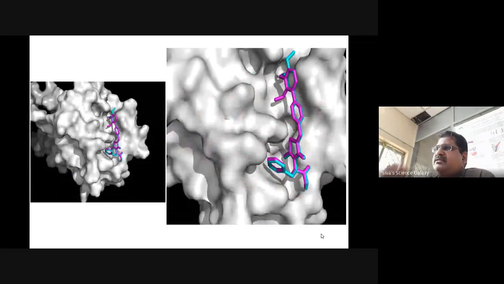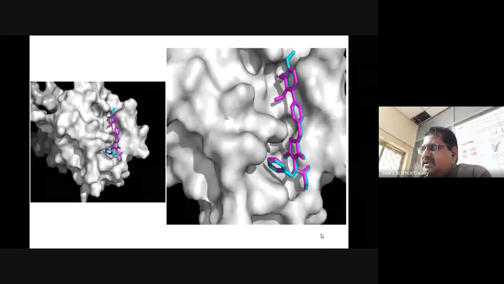Okay, now look at the two molecules. I have overlapped the 34 and 35. I'm showing on the BH3 binding groove. Look at these docking simulations, very perfect. See, the two molecules are perfectly overlapped. So two different experiments, and now I have overlapped the structures. The magenta color is the XJ34 and the cyan color is XJ35. Both are in the same binding groove. Poses are very similar.